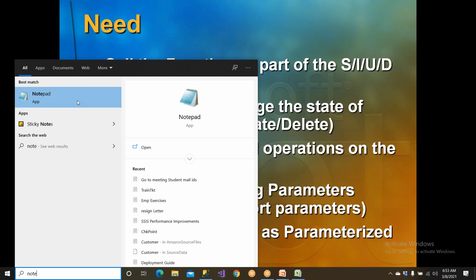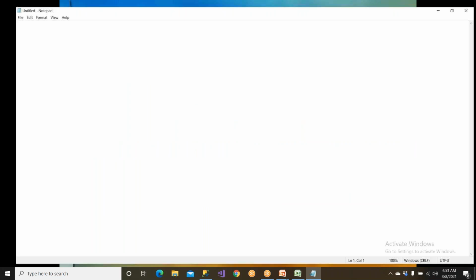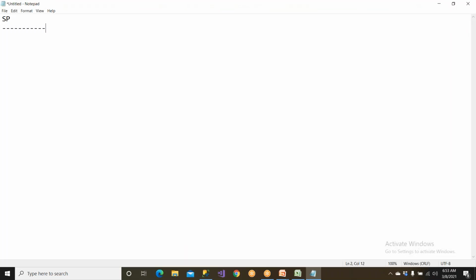So the first problem with the stored procedure: a stored proc you can create, and how can we call the stored procedure? A stored proc can be called with the help of the exec statement, exec stored proc name. This is the disadvantage of a stored procedure. A stored proc cannot be called as part of select. For example, I cannot call select stored proc name, so this is not going to work. It is invalid. Only because of this reason, we have functions today.